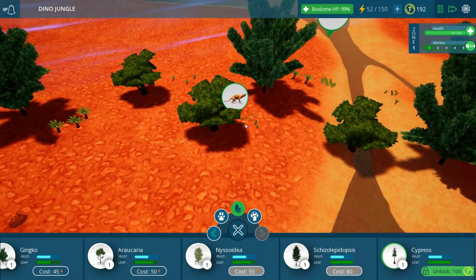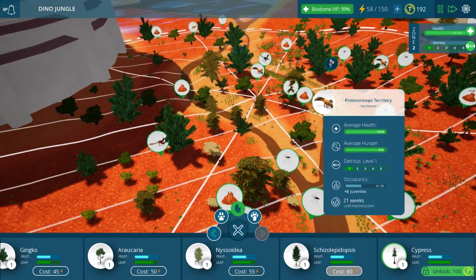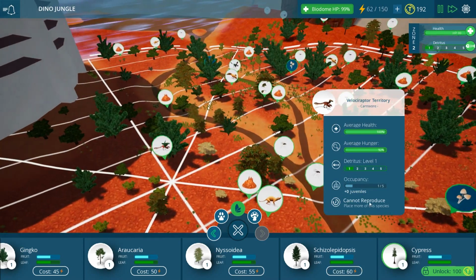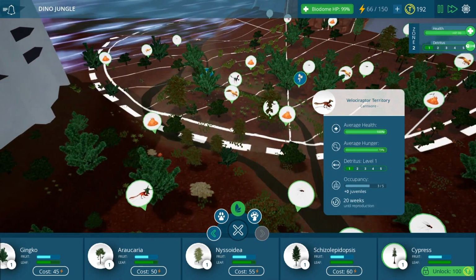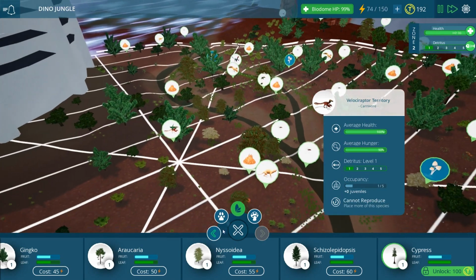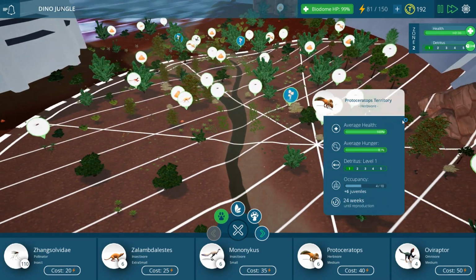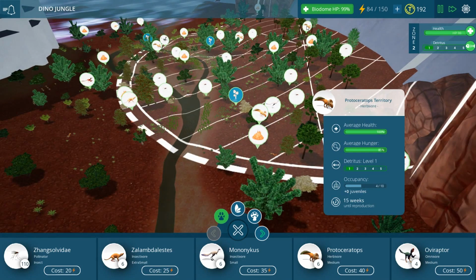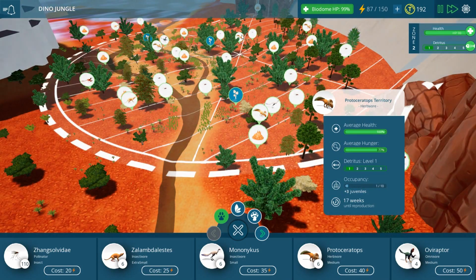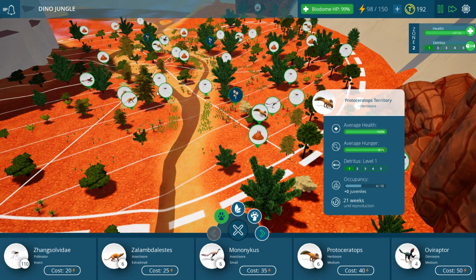All right, everything good over here? Probably. I do want to add another oviraptor population back there. All right. Cannot reproduce. Place more of this species. The velociraptor should have an overlap, but I guess what I'm being told over here, I wonder if I should. How's our Protoceratops populations? Let's check. All right, now we're getting some babies over here. These guys are about to breed. These guys have 4 members in their population. 17 weeks to reproduction. These guys have 21 weeks to reproduction.